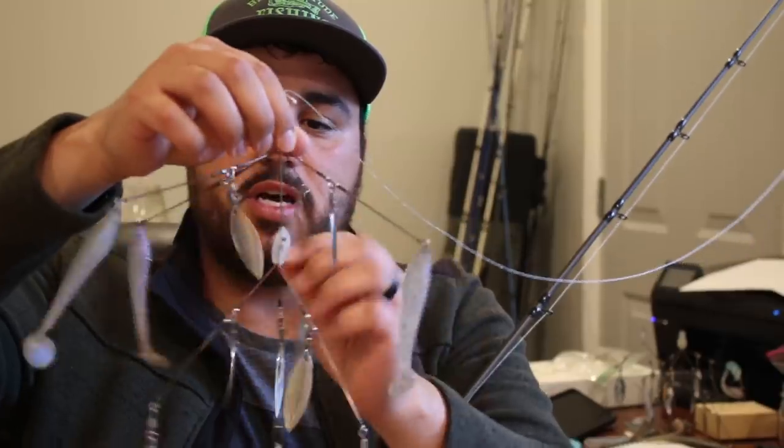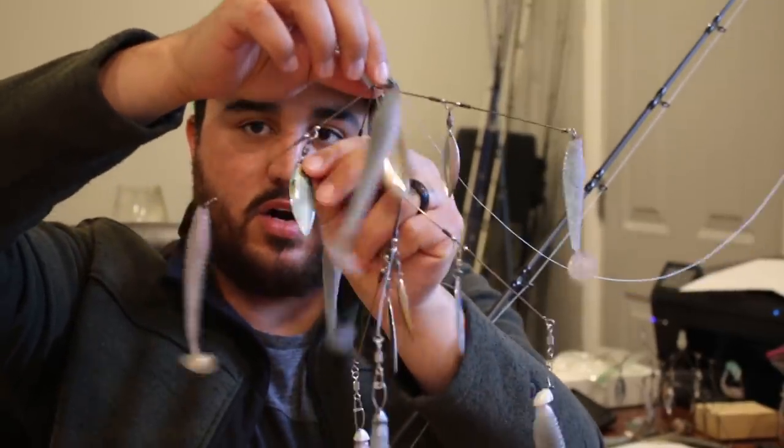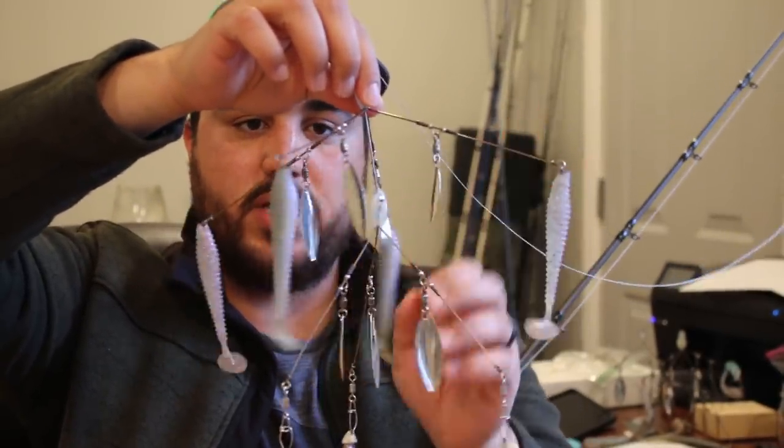So it's really good. You can see one thing that I do on a lot of these rigs is I'll switch out some of the blades for two-tone blades that are a little bit bigger, and that'll help in the winter time too, keep that thing a little higher in the water column.